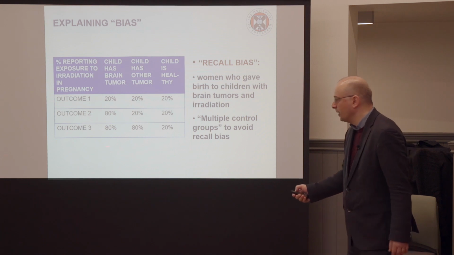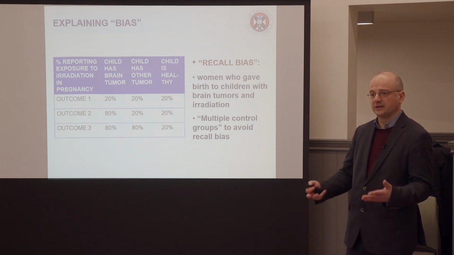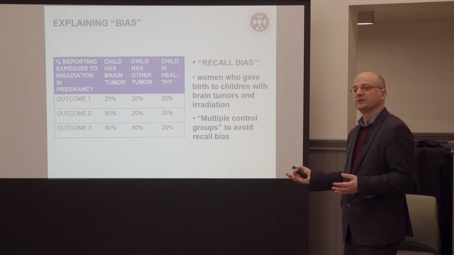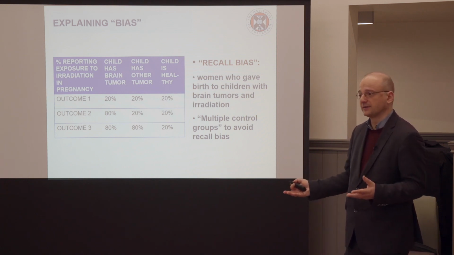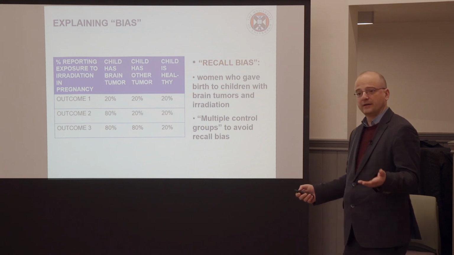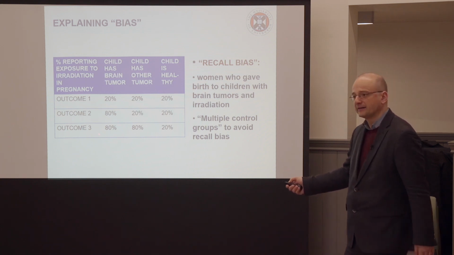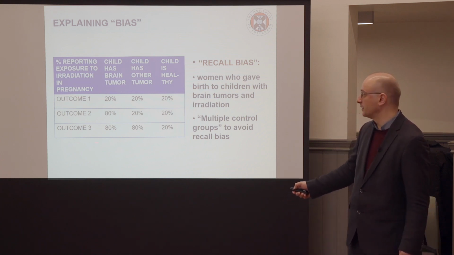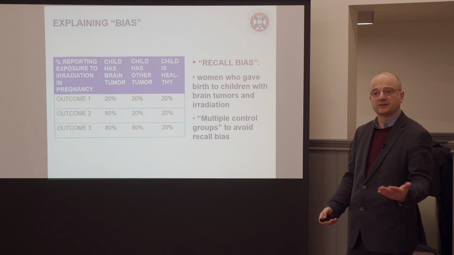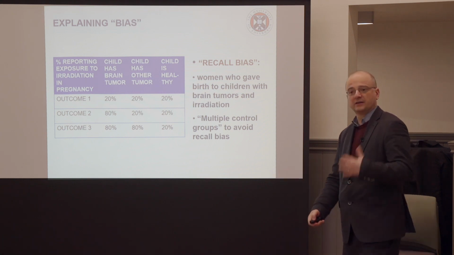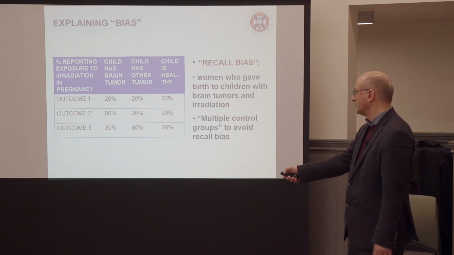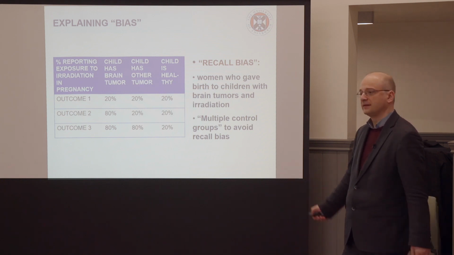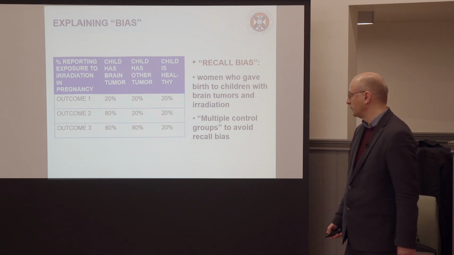But since we know that the radiation doesn't cause some cancers at all, if the mothers whose children have that cancer report a high level of irradiation, that means that they're biased. And based on their bias, we can then understand what is the likely part of the bias in the mothers with a child with a brain tumor and what is the exposure. And here, clearly, there is no difference at all. So we can assign this to recall bias. We can't assume anything from this.